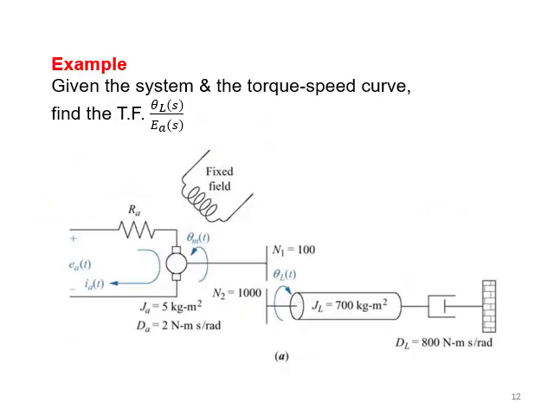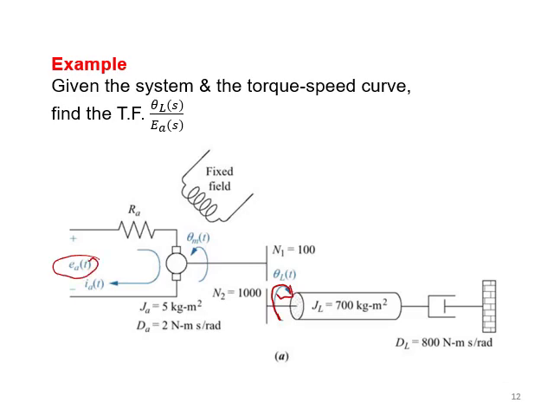So here is an example on an electromechanical system. The example will show you how easy it is dealing with this kind of system. It's not going to be difficult actually. In this question, we are asked to calculate the transfer function TL over Ea, where TL is located at this position, and Ea is the main input voltage.